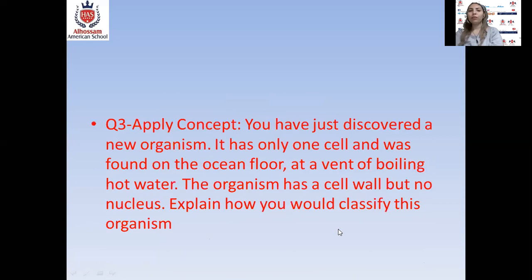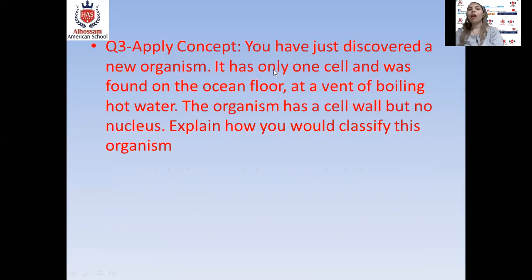Number 3, apply concept. You have just discovered a new organism. It has only 1 cell and was found on the ocean floor at a vent of boiling, hot water. The organism has a cell wall but no nucleus. Explain how you would classify this organism. What is this organism called, and why? Raise your hand if you know the answer.